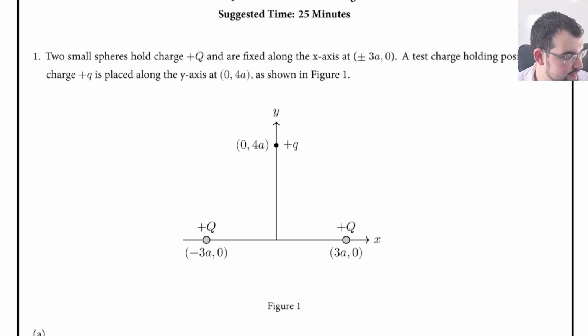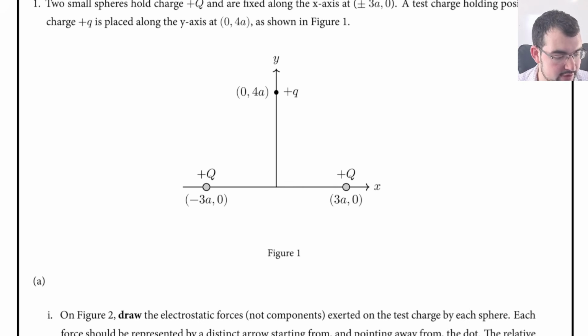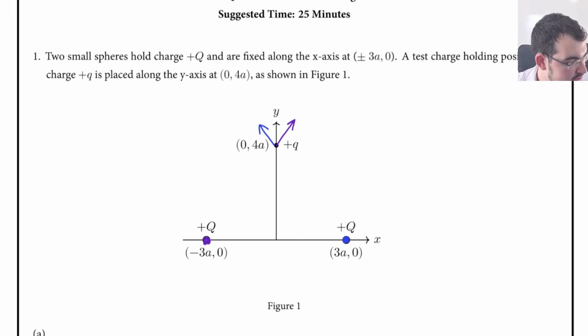Alrighty, let's do it. So this will involve superposition. So we have my purple sphere, and the test charge is positive. So like charges repel. And same idea over here with my blue sphere, also positive. So like charges repel once more. So now we can see what's happening. We can see that we have this sort of horizontal symmetry. So we're going to get this net force that's going to act directly upwards.